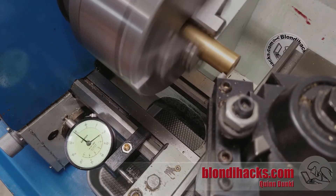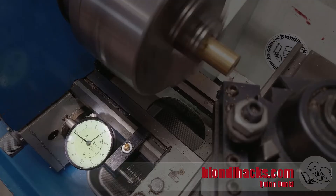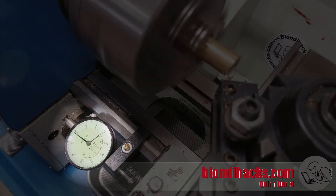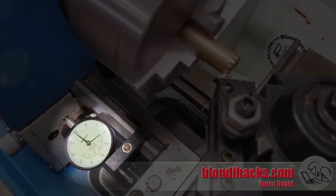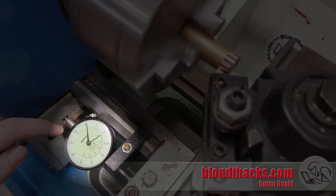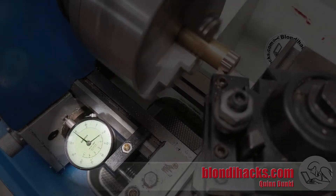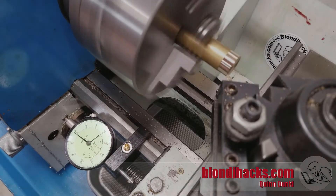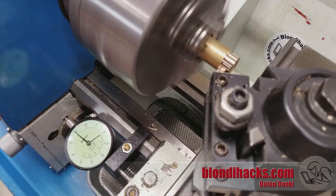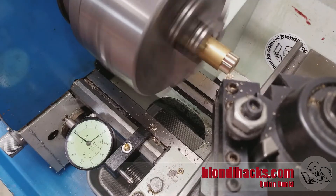Initially this is just like any other turning operation, so I'm going to touch off, come out, and go in for a 20-thou first pass to clean up that surface and then start doing my turning. On each pass when I get close, it'll touch up on the indicator and I'm going to go to between two and five thousandths short of my zero — not all the way to that zero — then wind back out and do another pass. Keep doing that on every single pass.